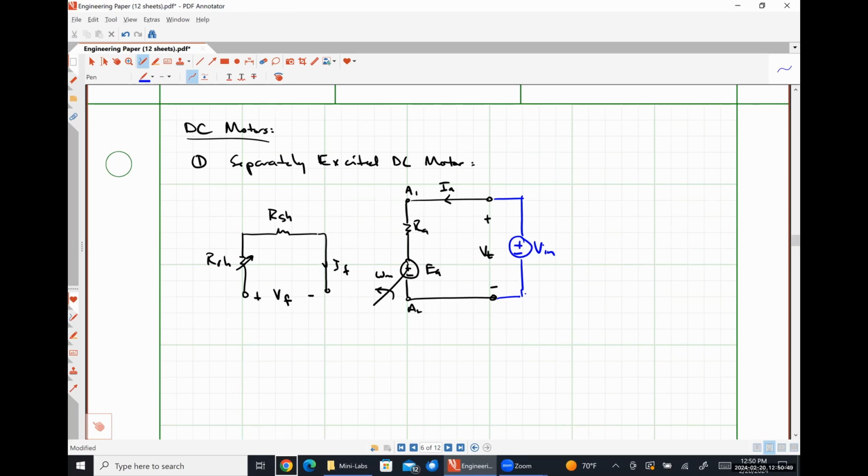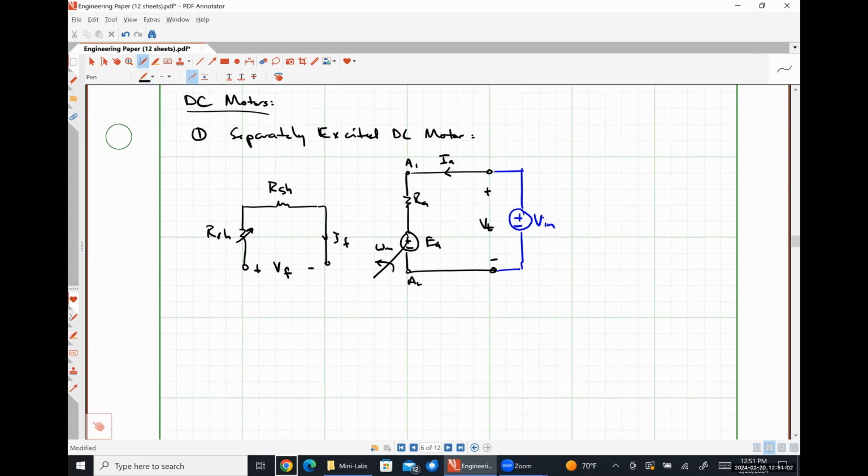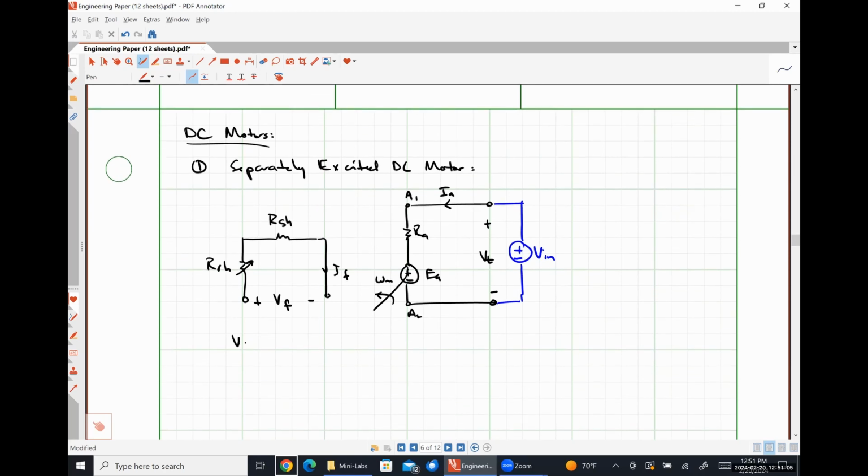So just trying to be explicitly clear here that we are applying power to the terminals in order to have this device work as a motor now. So our governing equations, the voltage drop across our field windings is going to be IF times our rheostat resistance plus our shunt winding resistance, which can once again be expressed as IF times RF.